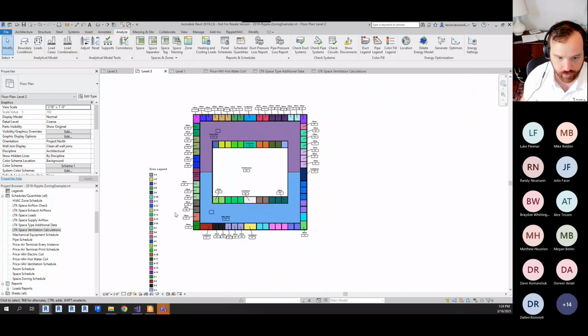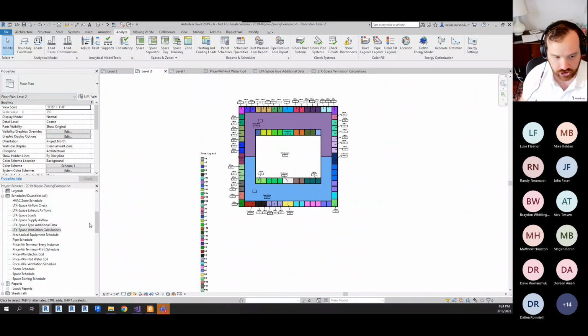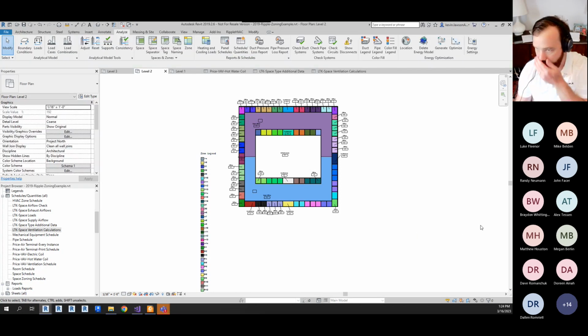I think it's real helpful for designers, and then you could even make your own separate sheet that's just zoning, and you just have these view schedules or these view schemes turned on. But yeah, I will look at, let me write this down. I'll look at HU plus VAV zone, because that would be nice to show on one sheet, how you could do that.